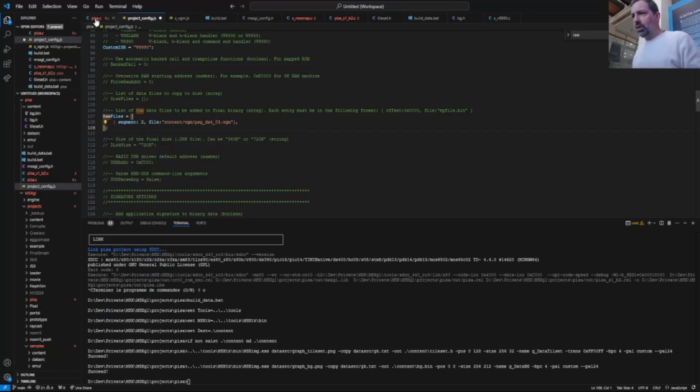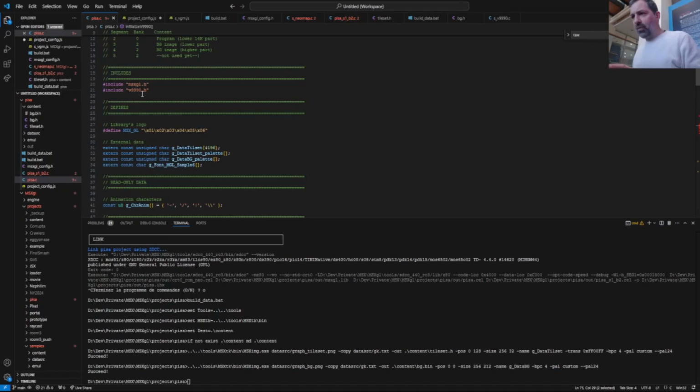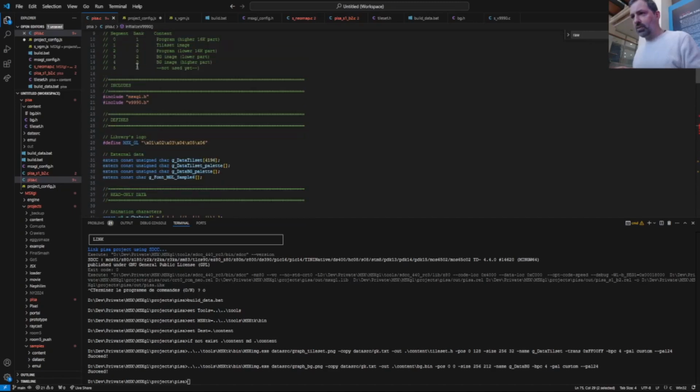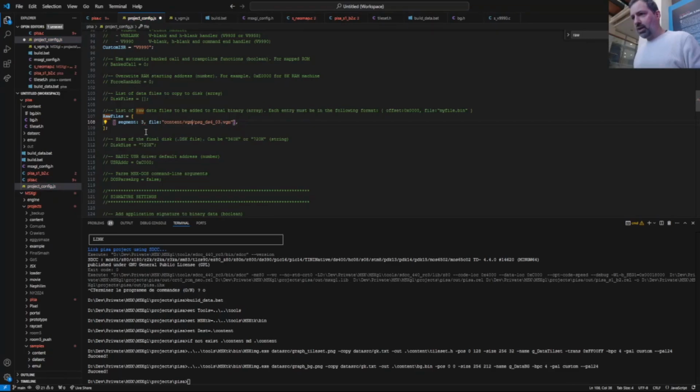If I ask for a .h file, it will create a header file. And if I ask for .asm, it will select assembler format. So it's enough. Now, the build data. Okay. And now we have a bin file.